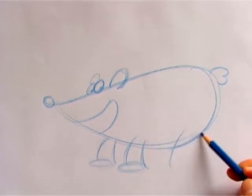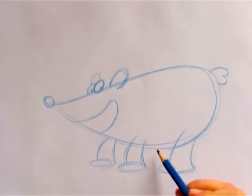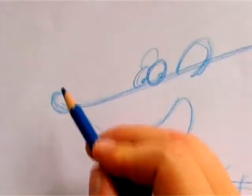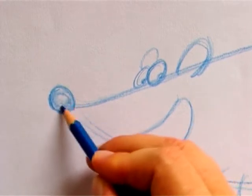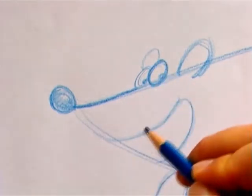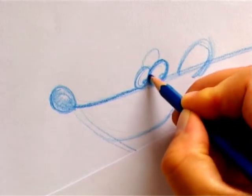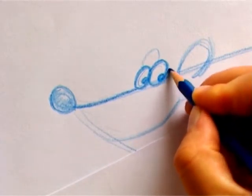Just notice these proportions. The last leg you don't see much of because it's hidden behind the other side of the body. Now I start firming up the lines using the same blue pencil. I put a sheet of paper under my hand so I don't smudge the lines that I have already drawn. As I move along, I add little shadows here and there, like behind the eye and inside the ear.